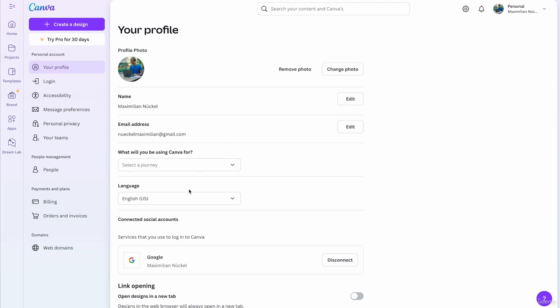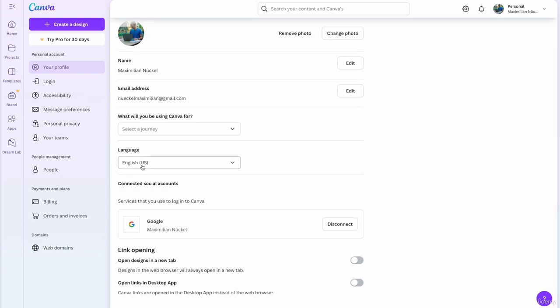In my case, I have created my Canva account by using Google. This is why my name can be found right here. And my profile photo was also included. If you want to remove it, or if you want to add a photo of your choice, then you can upload it or make certain adjustments.